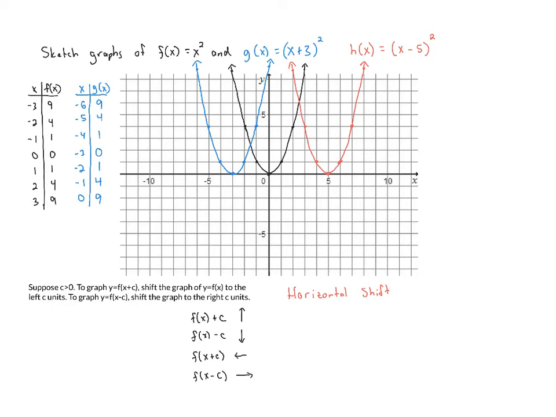And this is something that sometimes perplexes students. They think if we're adding something and we go up and subtracting something and we go down, that makes sense, because on the y-axis, up is positive and down is negative. But when we look at the x-axis, things work in the opposite way we might expect. When we're adding a positive, we actually move to the left, and when we're subtracting a number or adding a negative, we end up moving to the right. This is not intuitive.